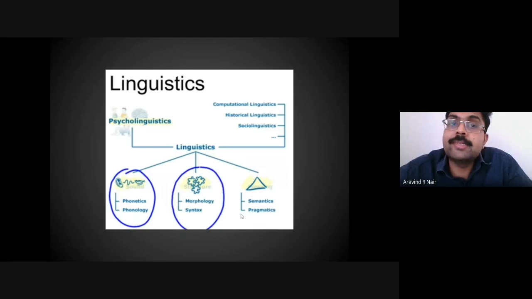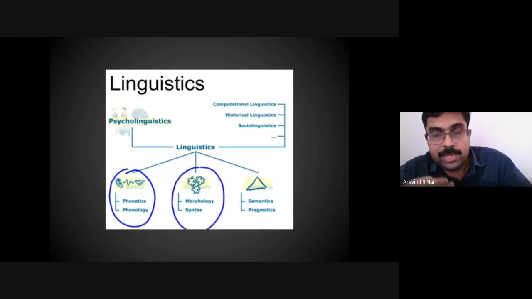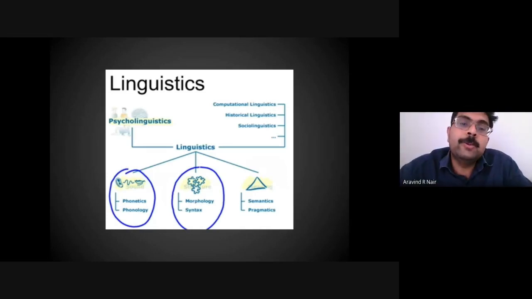And then in semantics, we look at the entire study of meaning. So we look at how these abstract concepts are related to these concrete words in certain systematic ways. And pragmatics is the practical use of language in certain social contexts to elicit certain meaningful responses. So semantics and pragmatics is the third main branch of linguistics. Psycholinguistics has certain aspects of relevance in all of these branches.